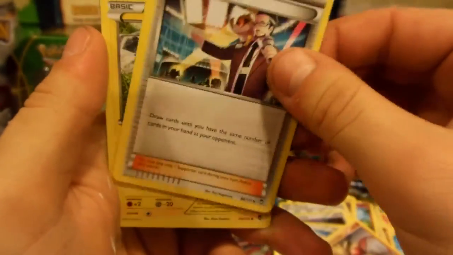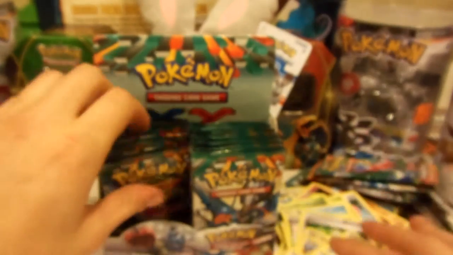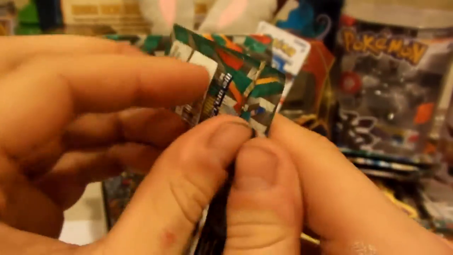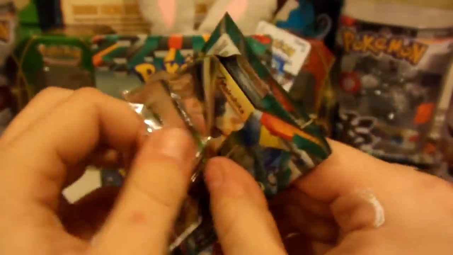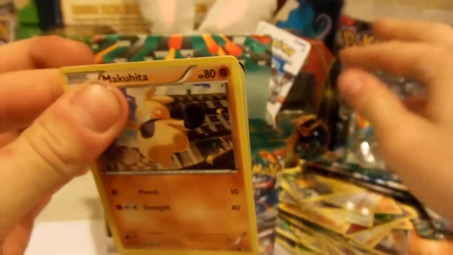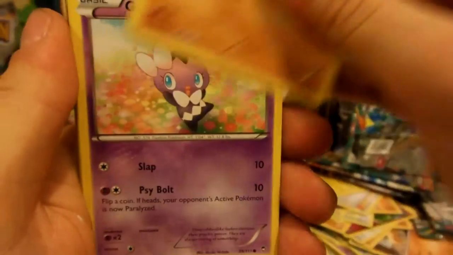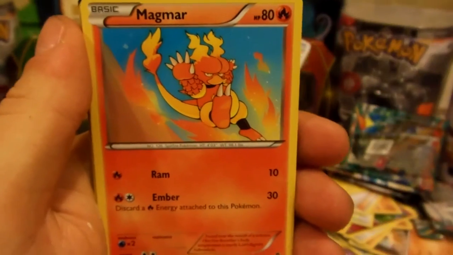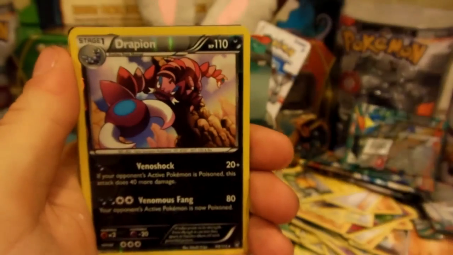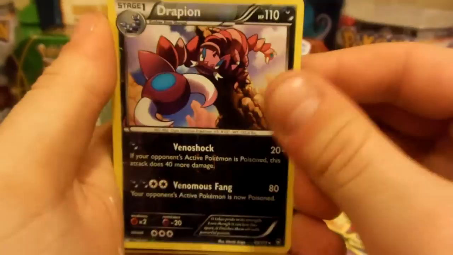Hitmonchan, Battle Reporter, and Dedenne, or whatever it's called. I got a bunch of cards falling over right there. Yep, got off work to this waiting for me, and another package, which I think is Rocket cards from the Rocket set. Makuhita, Gothita, Magmar, Pikachu, Pancham, Drapion reverse, you know, pretty cool reverse rares here.